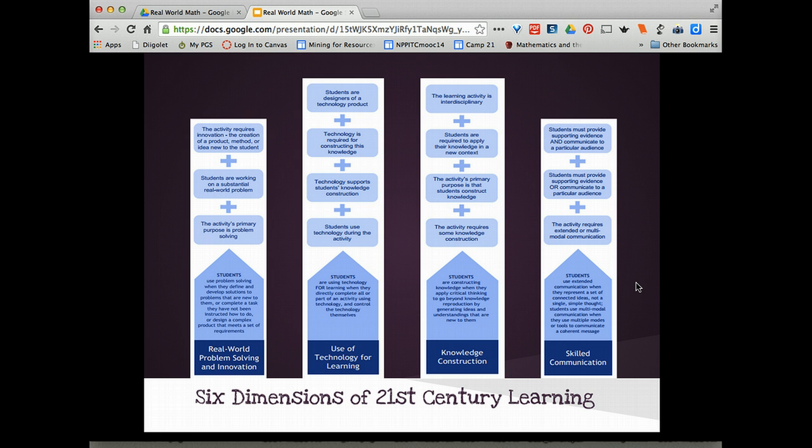Are they trying to produce a product or a method as a solution to that problem? Are they using technology to help them construct their knowledge? And are they having to use skilled communication, maybe with photo-inspired math problems and writing their own word problem to a specific audience? Did they have to use skilled communication?